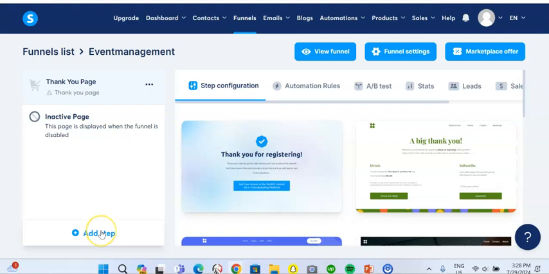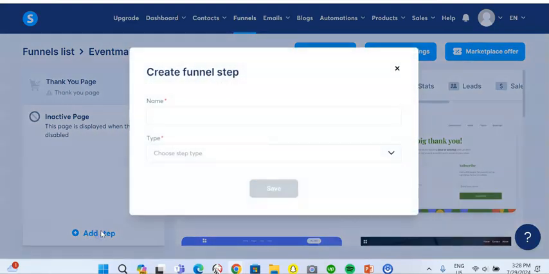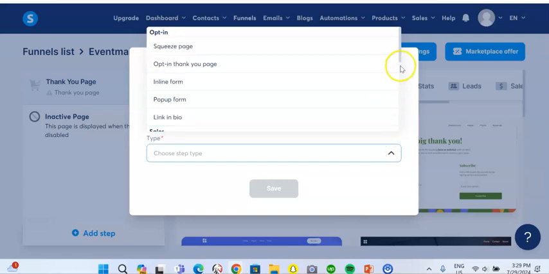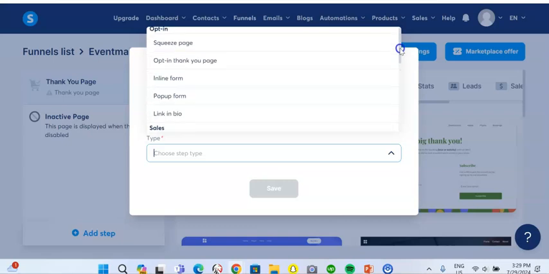So the first thing that we're going to do is add step. So we're going to give it a name. You can call it anything that you want to, that will show that it's the first page. You can even call it a squeeze page. And then select so that we can see what kind of templates we're going to get.